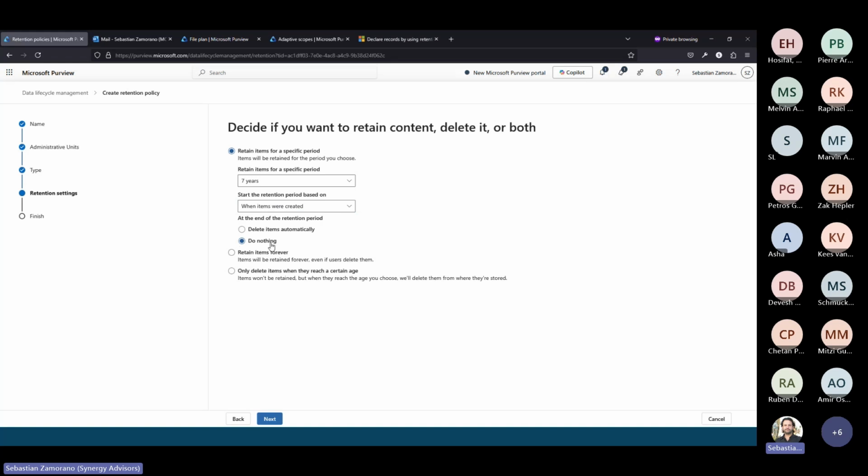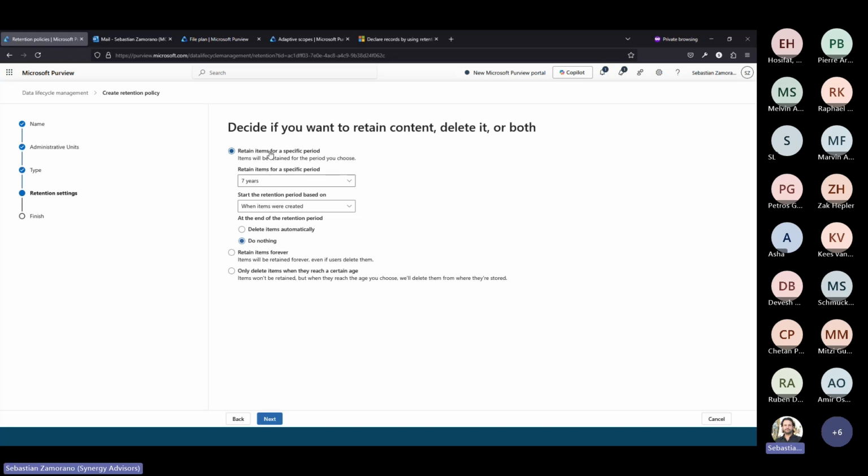If we set to do nothing after the 7 years, the files can be deleted. Previous to the 7 years, we will see in records management that we have that capability. We can delete, and that information will disappear from our end users' view, but that information will still be available for audit purposes through eDiscovery, because eDiscovery is the tool that permits us to find information that is retained and marked for deletion.